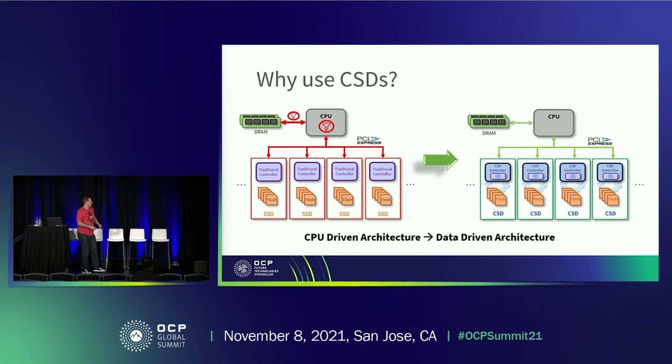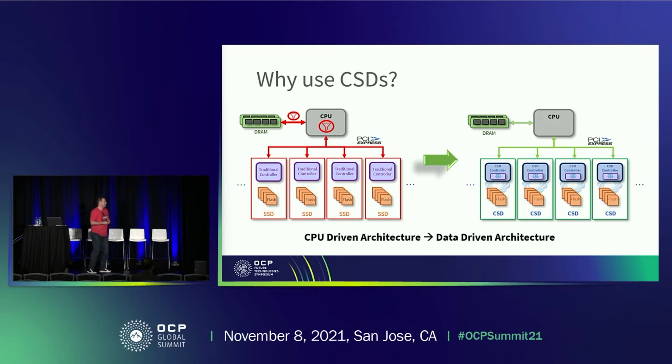Why use a CSD? Well, as we go to Gen 4, Gen 5 PCIe SSDs, the bandwidth afforded to the host is just extreme. And so we run into memory bottlenecks. And even if we don't have a memory bottleneck, you have to have the CPU to go process that data. So what good is shoveling tens and tens of gigabytes per second to the CPU if the CPU can't keep up? So the fundamental concept is let's push some of that compute into a CSD and help out the CPU that way. So we alleviate some of those memory bottlenecks. We're going to take a load off the CPU.